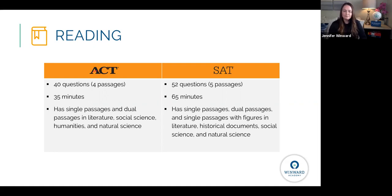So here's what's happening. As I mentioned to you already, the ACT has that separate section that it calls the science section that happens last, that tests students on figures, tables, diagrams. So what the ACT does is it has a 35-minute section for reading. That's all passages, all answering multiple choice questions from passages. Then it has a 35-minute science section that's all answering questions from figures and tables and diagrams about scientific content. So again, what the ACT is doing is taking a 35 and a 35 and kind of separating the skills. One is 100% reading comprehension. The other one has more to do with reading and with figures and tables and diagrams. Add those together, you get 70 minutes.